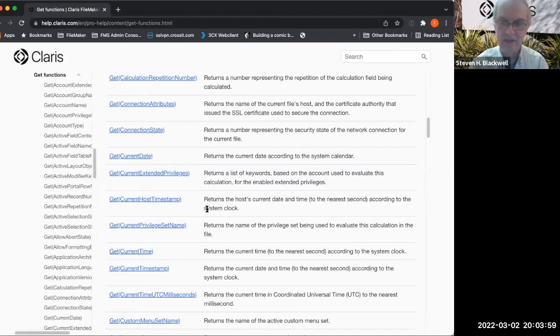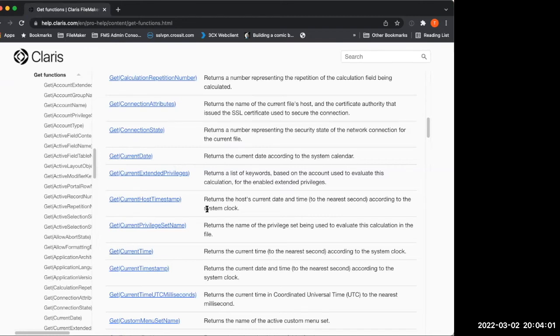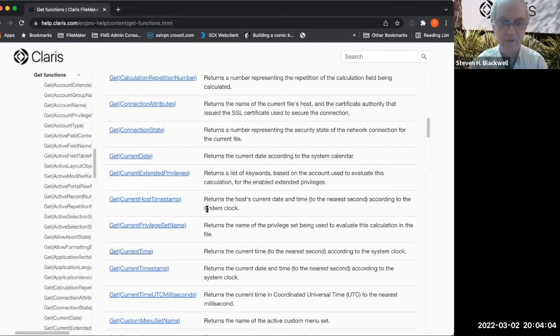It tells the IP address of the user. It tells the version of FileMaker Pro that was used. And it's a forensics tracking function. A lot of people probably don't have much use for that, but in certain environments, you need to be able to have that documentation.